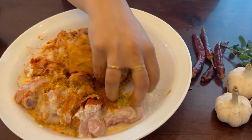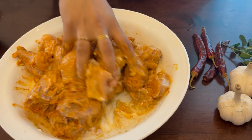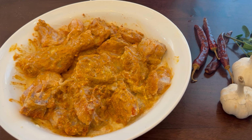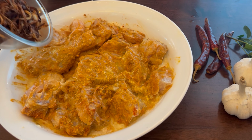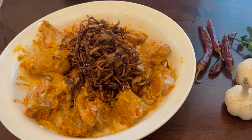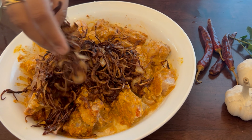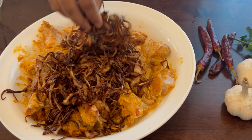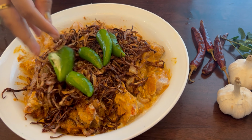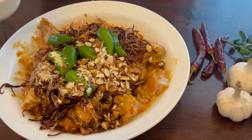While I'm mixing step by step, next I'm adding 4 large fried onions. Make sure they are fried crisp like this. Now to it, I'm adding 4 to 5 slit green chilies, 1/4 cup of almonds and cashews, a small bunch of mint leaves and some coriander leaves.